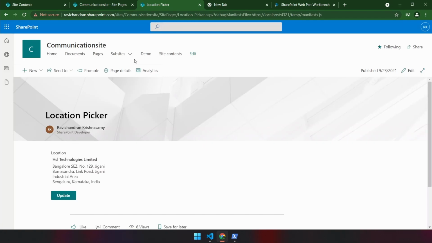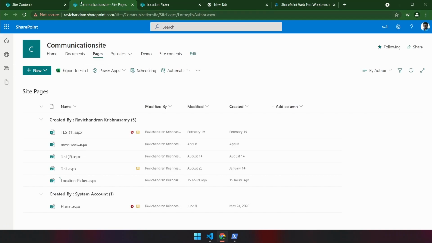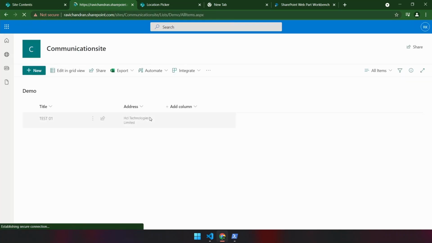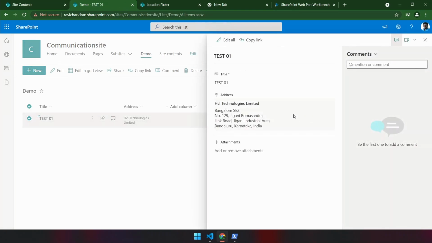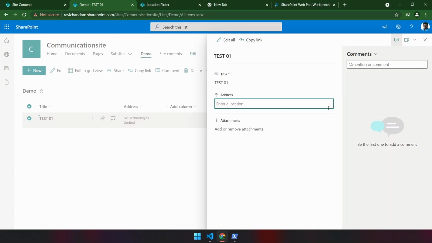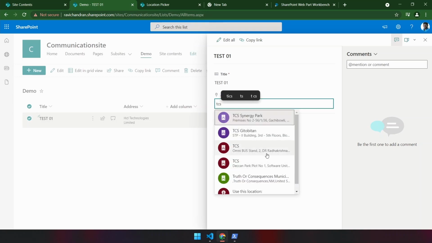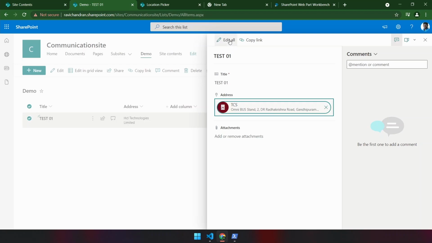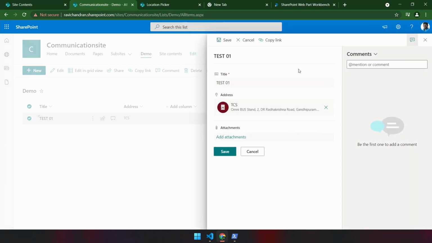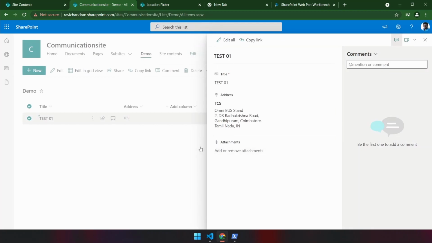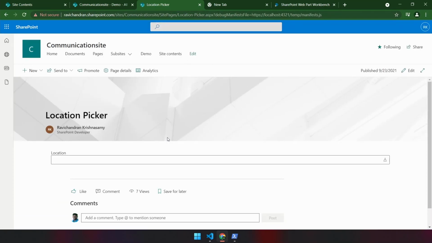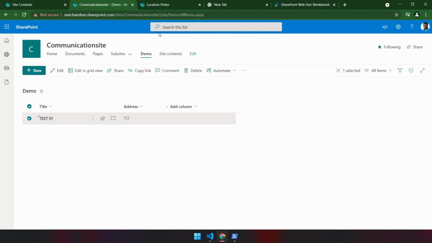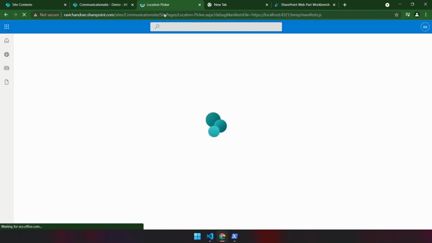Now I can see the values coming from the demo list. It's Technologies selected. Let me change the value here and check whether it works or not. Let's change to TCS. Okay, this is the location. I changed the value, and now I'm refreshing this page for testing.